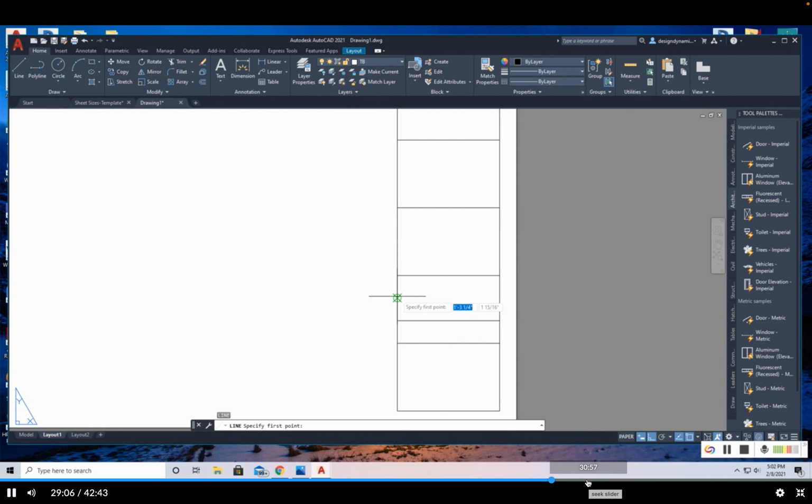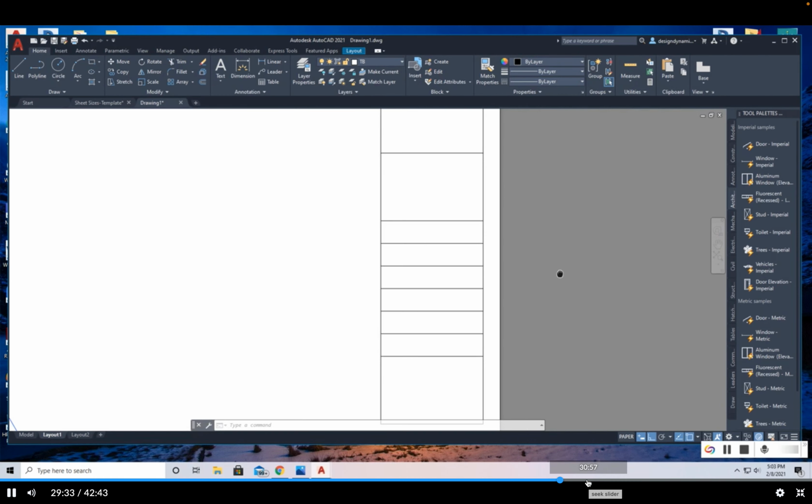So I'm going to draw the line, hit enter, draw another one from that node over to the side, and I'm going straight perpendicular. And I can do the same thing up here. Snap to the node, go perpendicular, snap to the node, and go perpendicular. Now all of these are divided evenly, which is wonderful because it makes your title block look so professional.